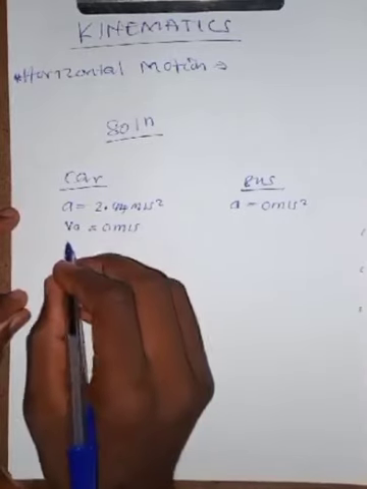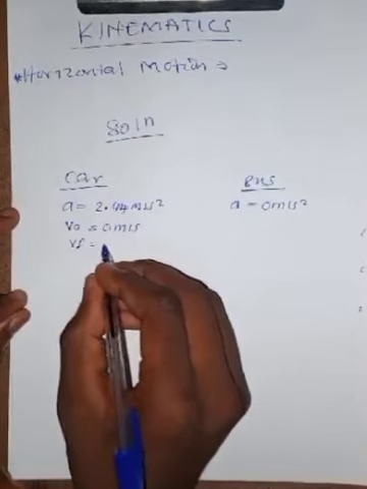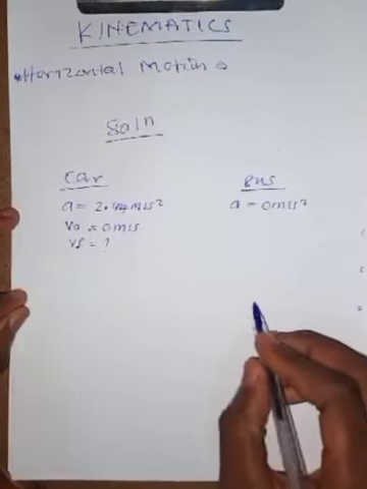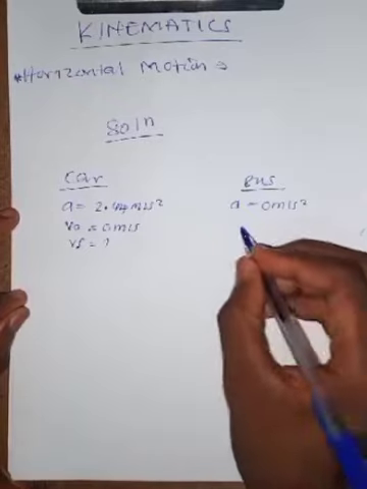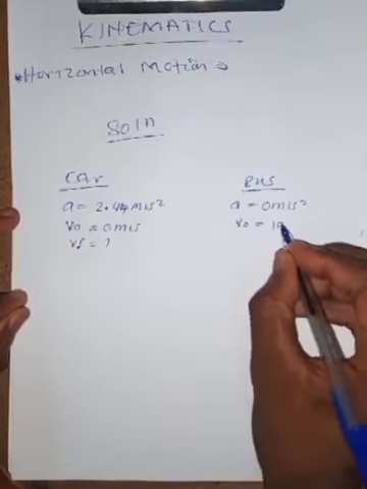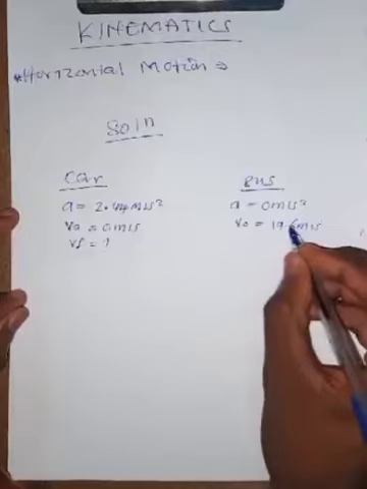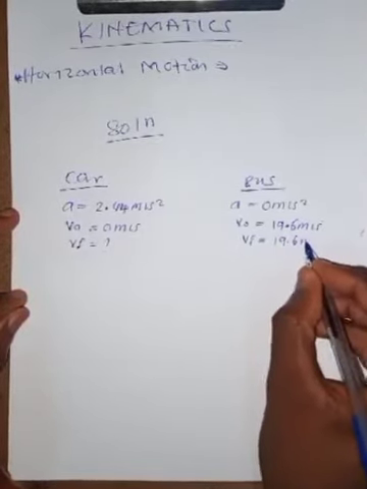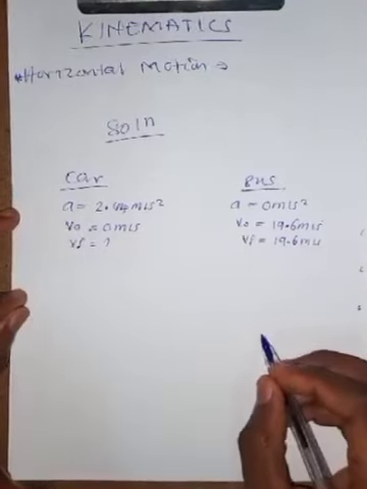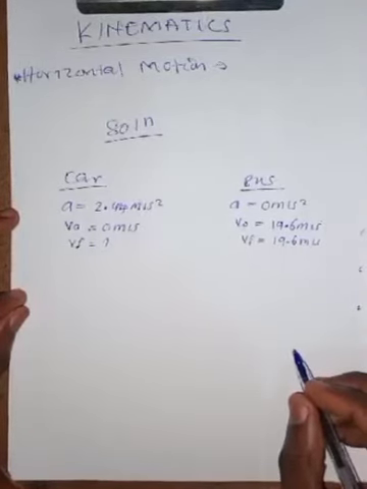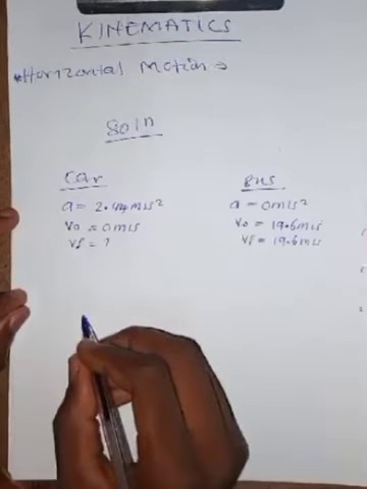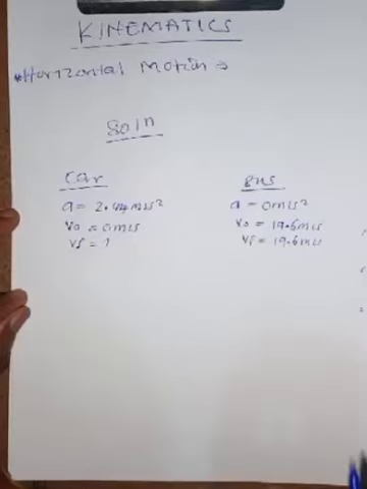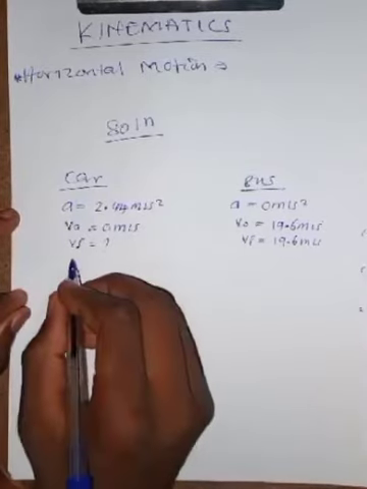Okay? So, what was the final velocity of the car? We do not know, because this final velocity is the velocity at which it is going to meet the bus. So, what was the initial velocity of the bus? We have 19.6 meters per second. And the final velocity of the bus is the same thing, 19.6 meters per second, because the velocity of the bus was constant. Then the two shared the same time, because the question says just as the car starts to accelerate, the bus passes it, just as.